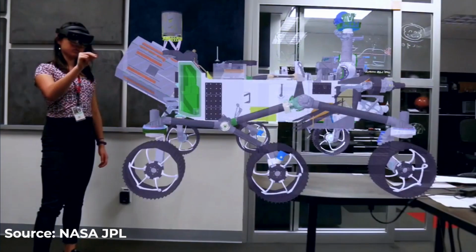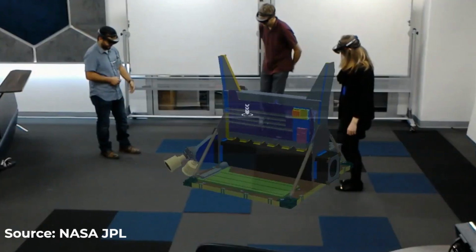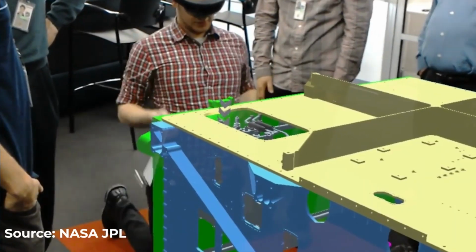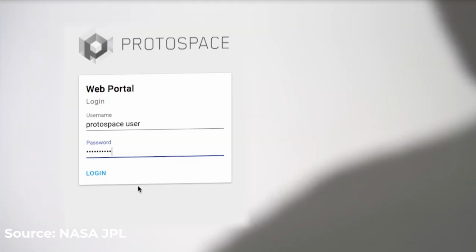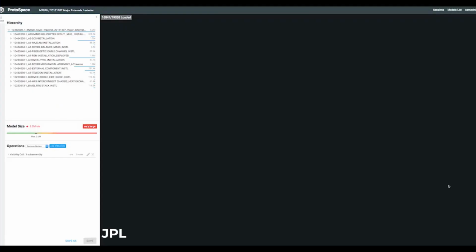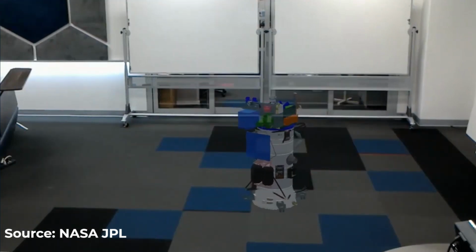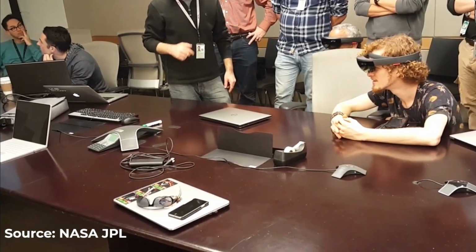Protospace uses augmented reality tech provided by the Microsoft HoloLens platform. It allows engineers to see interactive 3D prototypes of mission hardware. Teams can do this in any environment, but they can also look at the 3D models in a clean room alongside partially finished builds of the same hardware. This all means that engineering teams can evolve mission designs at a low cost with a high payoff.